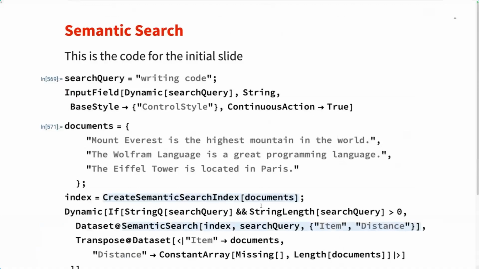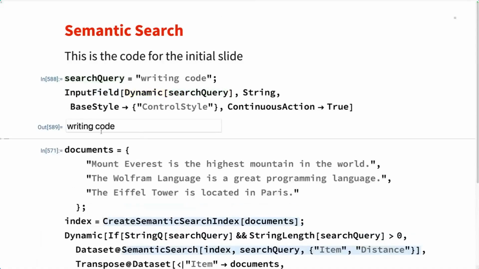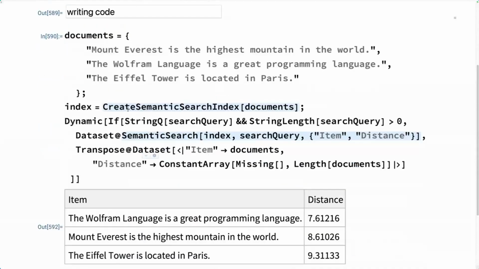Now I promised to show you something, and this is very simple, the stuff I created at the beginning. This is creating an input field where you can type stuff, and then here I can just create a semantic search index, what I just showed, on this list of strings, and then use SemanticSearch on the index with my query, and I'm specifying properties here like item and distance.